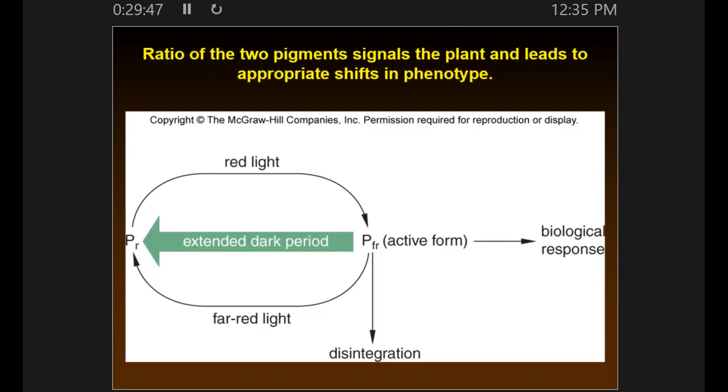But if you're a plant that's a full-on sun-loving plant and you like full sun, if you're in that situation where you're getting a buildup of Pfr in your body, you're going to go, uh-oh, I'm getting too much Pfr here. That means I'm getting shaded out to some extent. I love sun, so I've got to do something. I've got to change my behavior. So if you're a plant rooted in place, you can't walk out from the shade. You're stuck. So what could you try to do to get access to better sun?